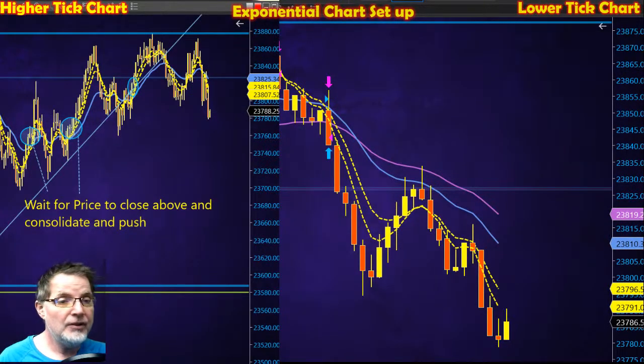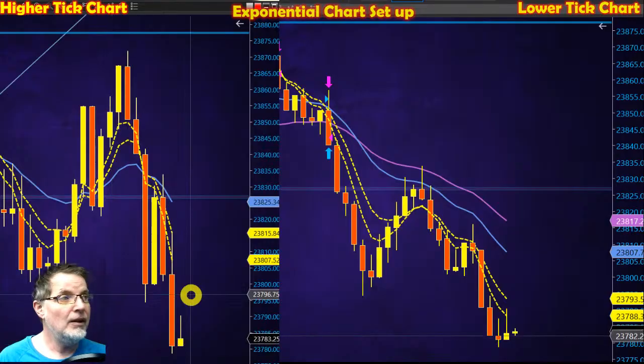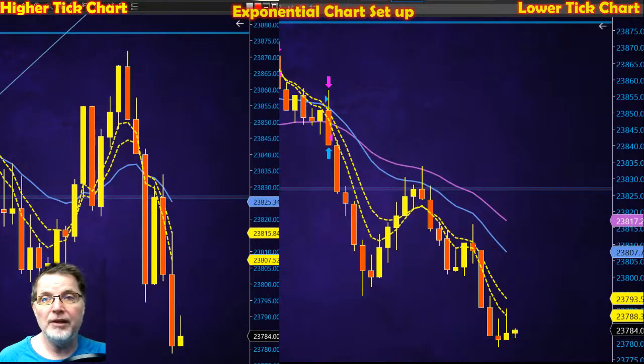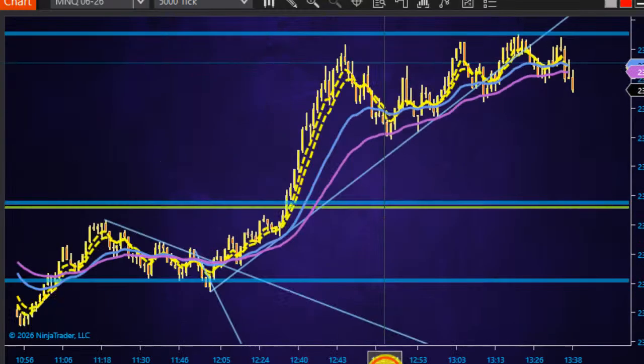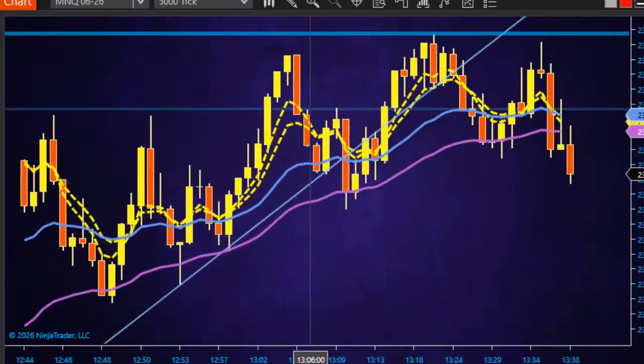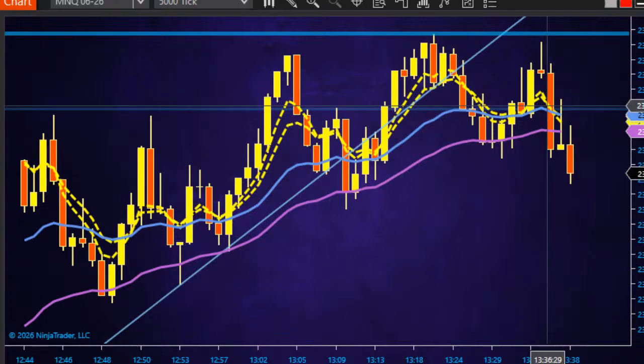The only way I could sell this is if the 5 minute is starting to roll down finally here. 5 minutes breaking down. If we got a lower high here finally, a lower low, breaking this pivot, that's changing the character of the structure here. That's the first time since way back here that it's done that. So we might be able to short now.